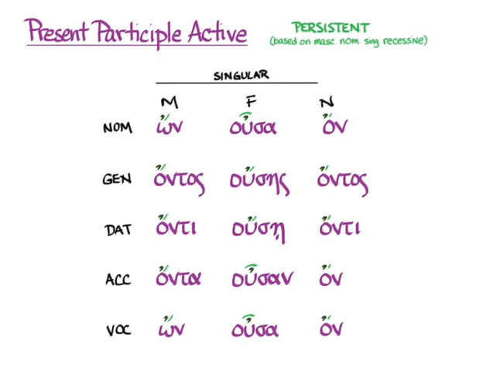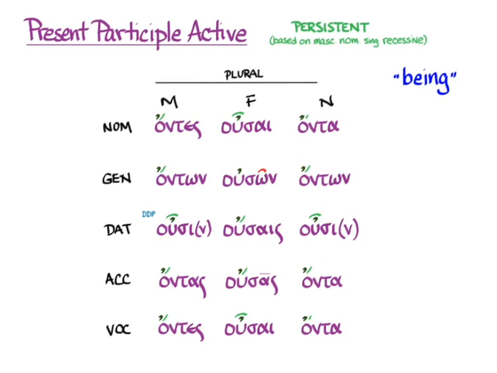So that leads to all of these forms in the rest of the declension for the present participle active. And I'll put their breathings and accents on. And so in the singular, we get ὤν, οὖσα, ὄν, ὄντος, οὔσης, ὄντος, ὄντι, οὔσῃ, ὄντι, ὄντα, οὖσαν, ὄν, and then in the vocative, ὤν, οὖσα, ὄν. And of course, the default translation is "being" because we're doing εἰμί, the verb to be. Let me show you really quickly the plural, which is going to follow the same rules, and it's simply the continuation of that declension with the strangenesses in the genitive plural feminine and the dative plural that you're already used to because you already know these endings. So that's the whole participle system. Again, you know it already because those are the endings of the present participle active that you learned back in Unit 8.